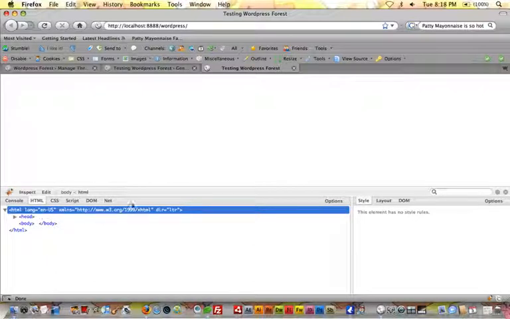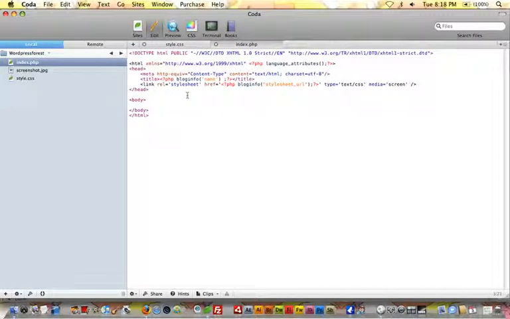It's given it a language of English, direction of left to right, and so we've used another template tag to do that for us. Let's go ahead and use one more here, and let's do it for the content type, the content meta tag right here. Now we can go ahead and get rid of all of this, and we will just do PHP. We'll use the blog info template tag again, this time with the parameter of HTML type.